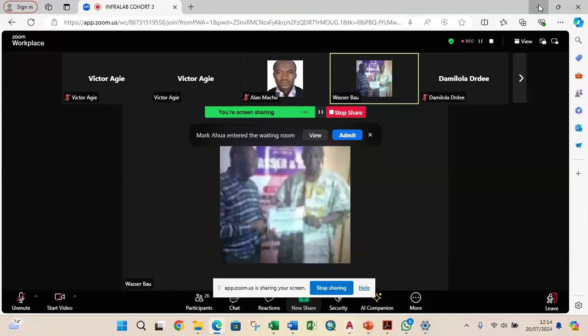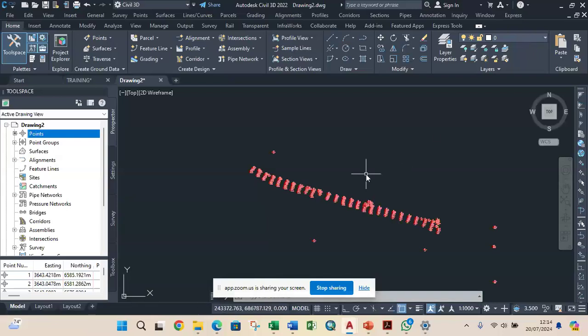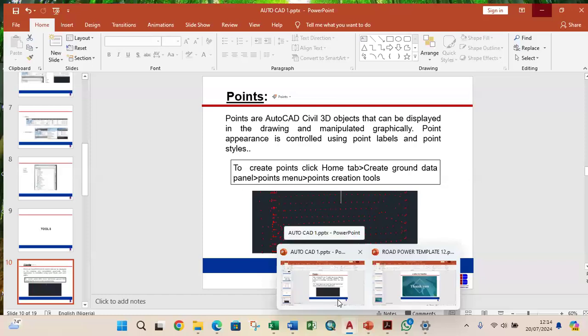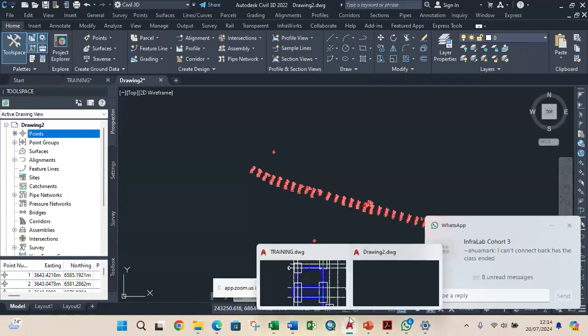By next week also, Victor, you give us a step-by-step approach on how to do a road design. There are basically 5 steps. Those 5 steps are what we'll be demonstrating for the next 3 weeks of the class. Like I said, we don't need to worry. Yes, it's there. We'll send it in as the materials. You don't need to worry.